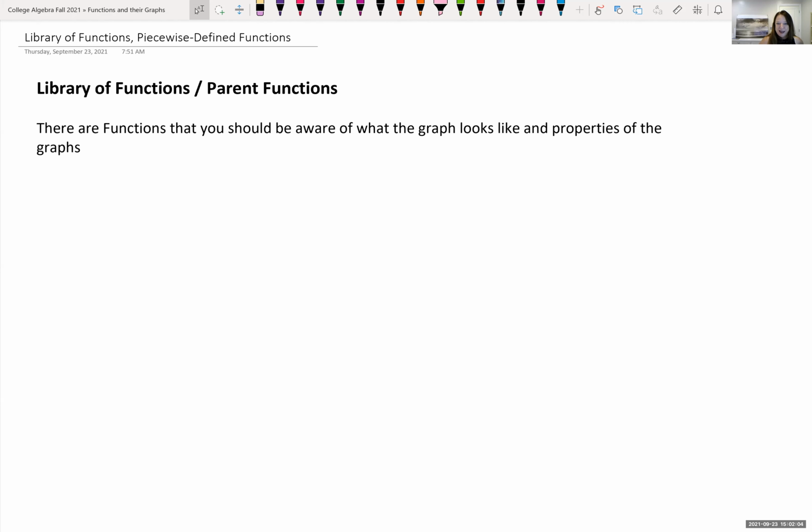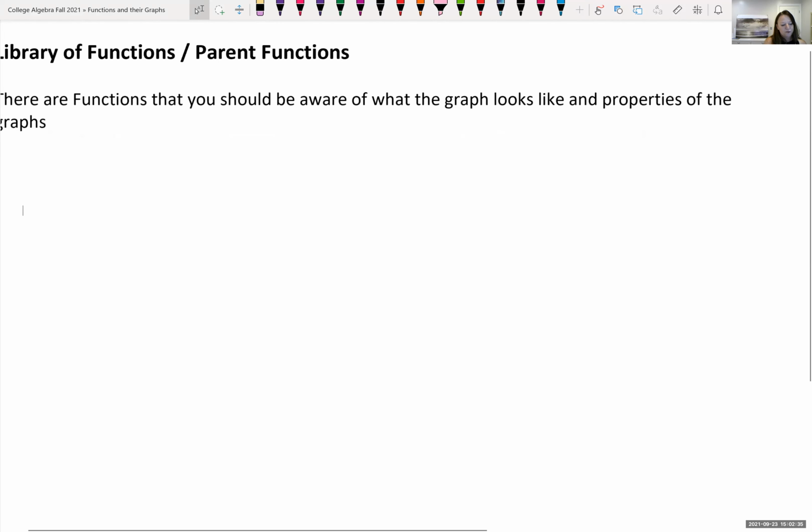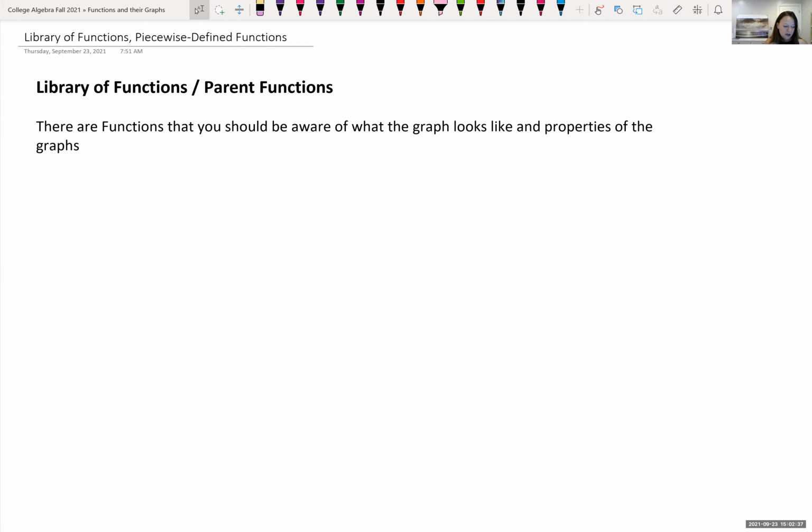The other thing we're going to look at is piecewise functions. These are functions that have multiple equations, and depending on what the domain is determines which equation you use. In a lot of situations in life, if an equation is representing that situation, it's more than one equation that represents the situation, not just one equation. We'll also be using transformations of graphs to help us graph in the next section.